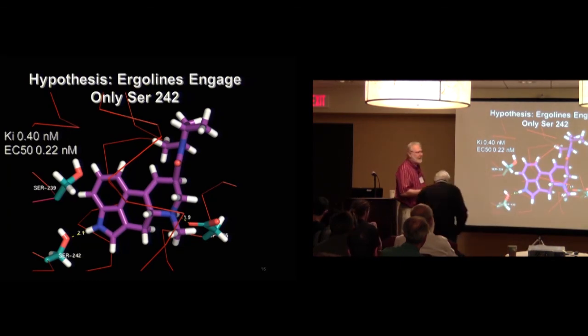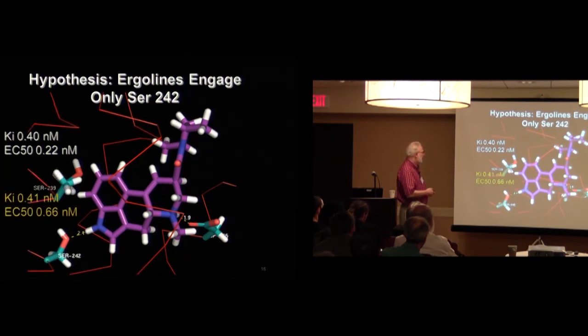So if we dock LSD in the receptor, here's the wild type Ki, 0.4 nanomolar. This is a human receptor. EC50 of 0.2 nanomolar. And now we're going to mutate this from a serine to an alanine. And you see the serine has nothing really to interact with over here. This is an aromatic ring. This is a polar OH group. We mutate it to an alanine. Now you see there's no change in affinity and only about a threefold decrease in potency. So it doesn't have much of an effect if you think back to the serotonin numbers.